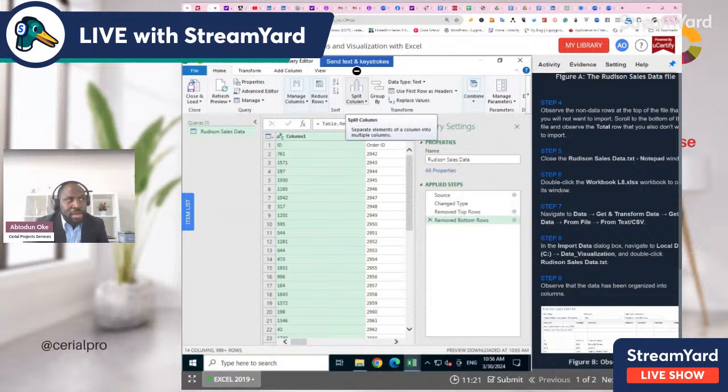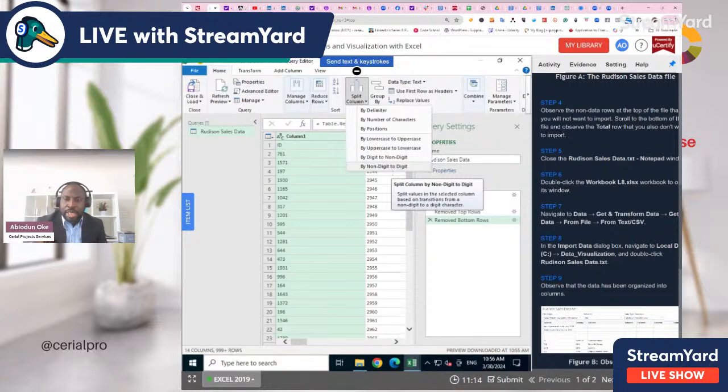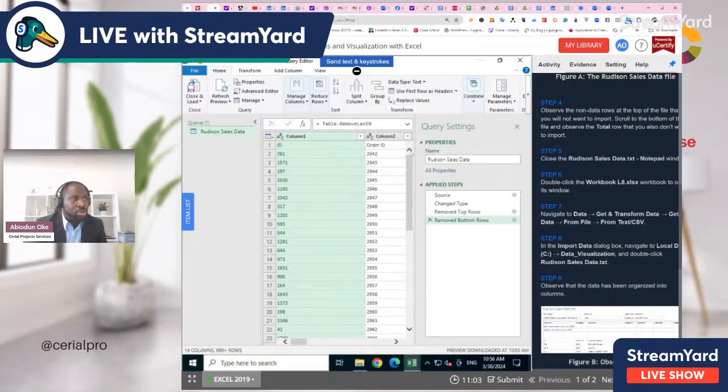Then we can split the column, and we can split it by delimiter or by any type of thing. We can split them so that, okay, if they say several things, then how about they split those things into columns that we can then process separately from one another. So these are the type of things that you use this tool for.